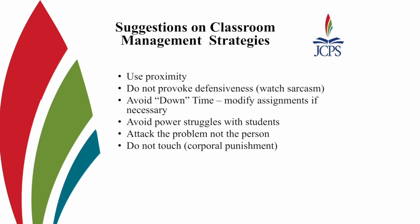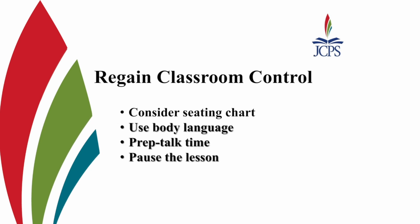Please note, it is impossible for me to cover every scenario in this orientation. But remember that you can ask for assistance from other peer teachers or school administrators as they are there to support you. As a substitute teacher, you may encounter instances where you need to regain control of your classroom after a break or some excitement at school. Some suggestions to help refocus your students include switching up the seating arrangements, use body language like making eye contact with the disruptive student, remotivating the students with a short pep talk to remind them of the task at hand, or lastly, pause the lesson to observe the classroom. See what the issues or distractions are and investigate what needs to be changed.